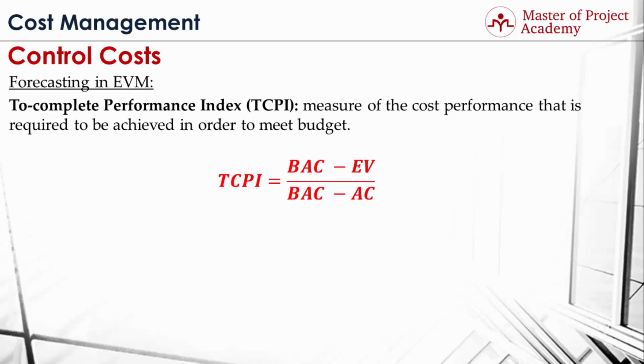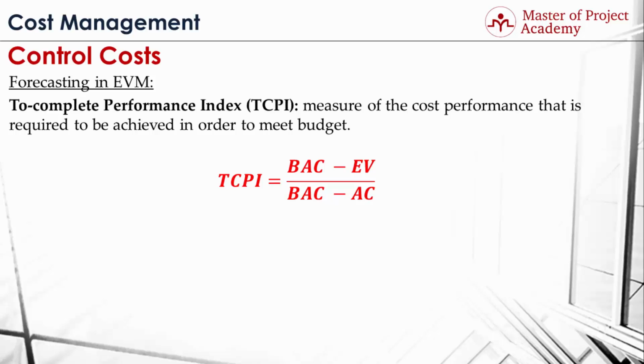With these insights, if you spend more than the earned value of the completed activities in a project, TCPI will be moving over 1, and TCPI will go below 1 if earned value of the project is greater than the actual cost. Note that this formula can be applied when budget at completion is still valid. However, things might change during the project, and achieving budget at completion value might not be possible.